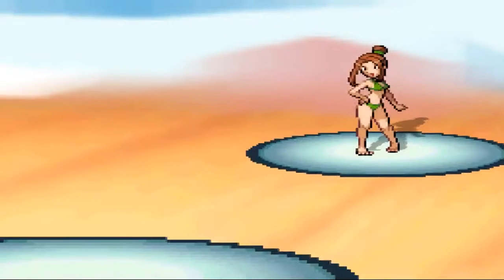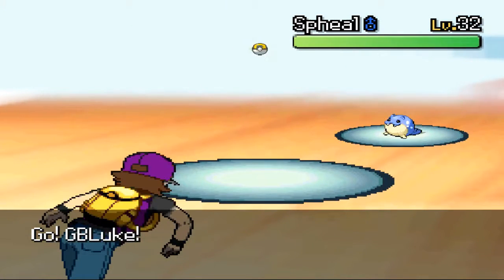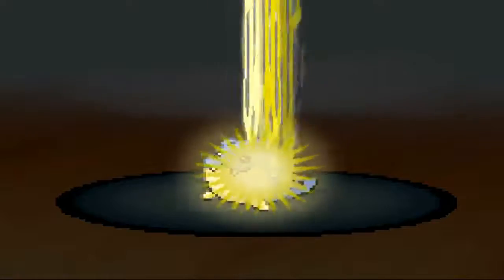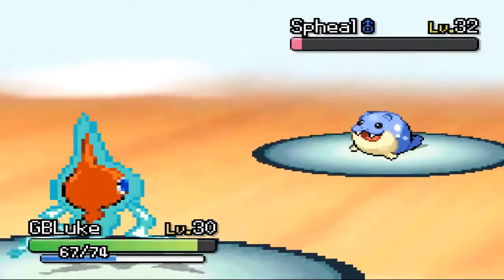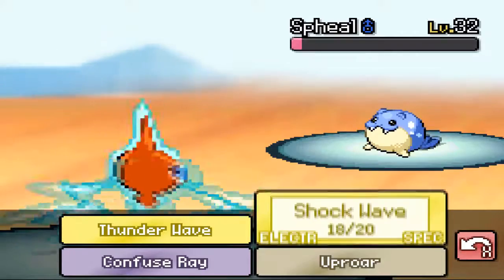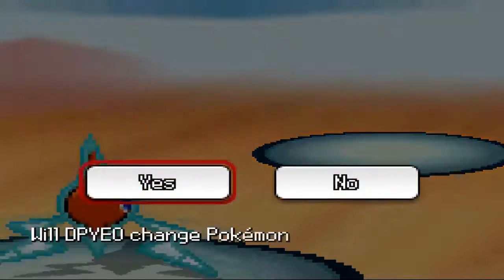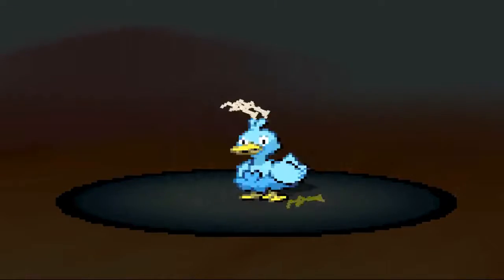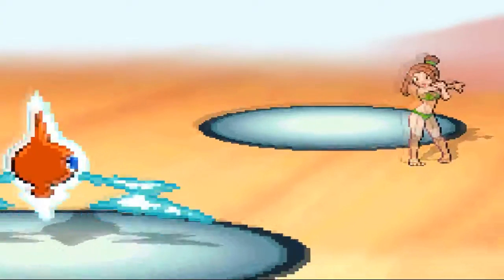Even though we're not weak, we're gonna shoot you in one hit. One hit KO right there, dude. Let's do this. You gone. Ooh, ice ball, thanks. Okay, see ya. There we go. Ducklett, water flying again, I think, right? Or is it just water still? Probably is water flying. Perfect. Get out of here.